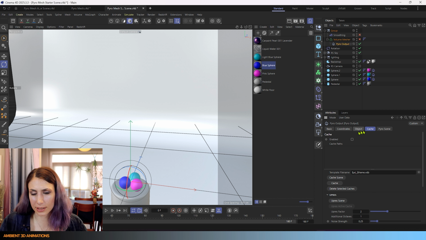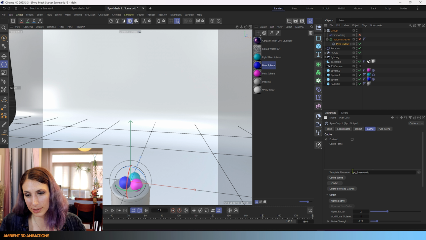In the cache here, we'll need to cache out this project. You can see that it has this $PRJ, and that means that it'll name the project files, the VDB files, because it's going to export VDB files which hold voxel data. It'll be named after the project and then the frame. So that's what that's saying.